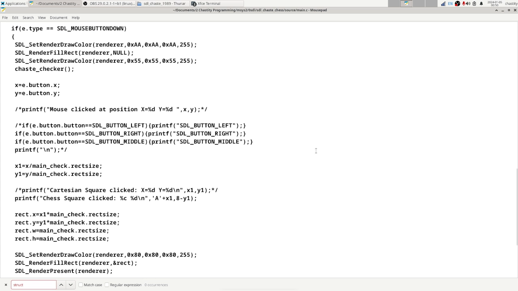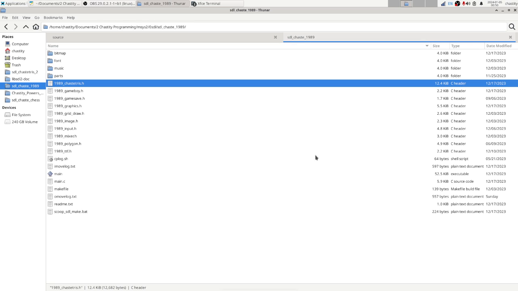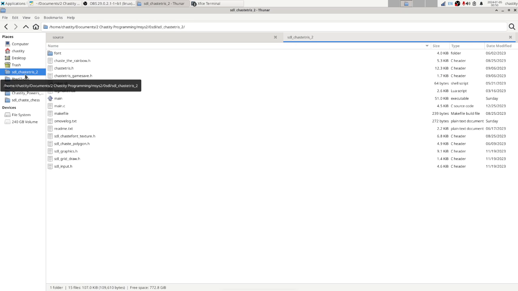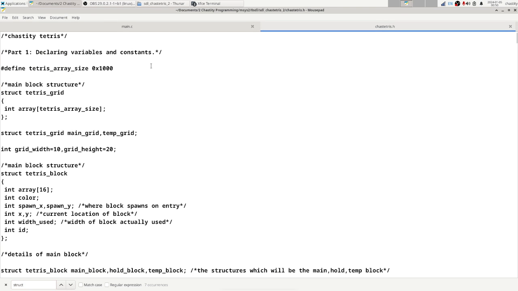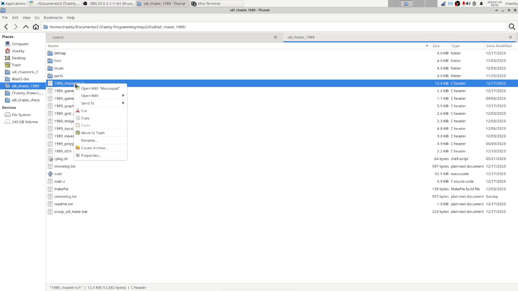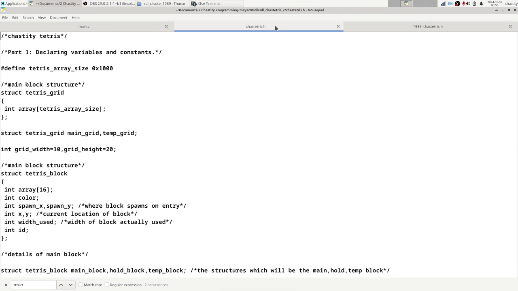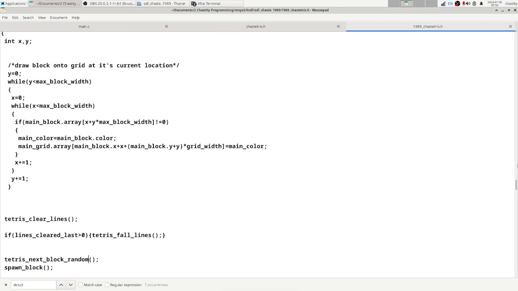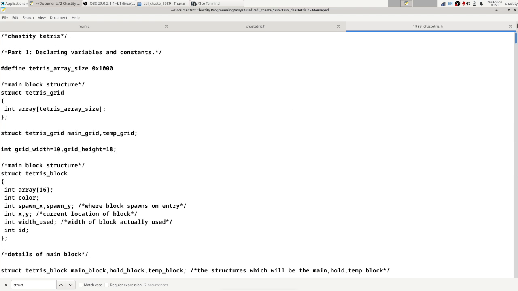Let me go to the original file, because I believe this is a copy of the other one. So 12.4 and 12.3. I wonder what the difference is. I honestly don't know. Actually, I'm going to open this file and then open the other file, because I just want to know what's changed between the two versions. I have two Tetris games.